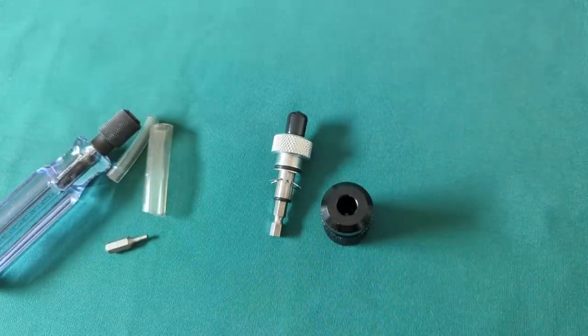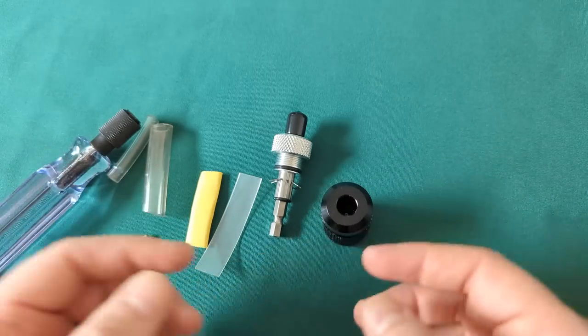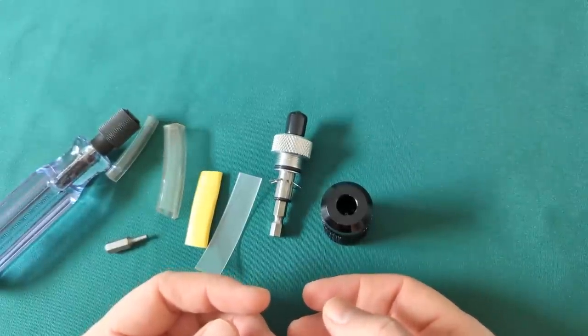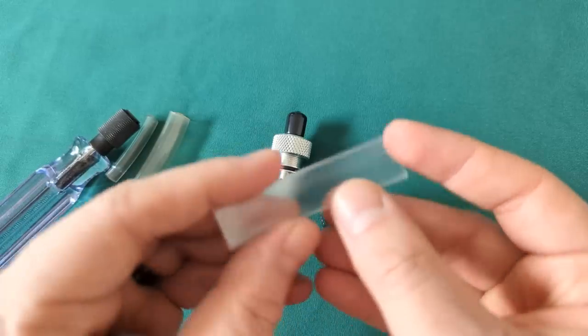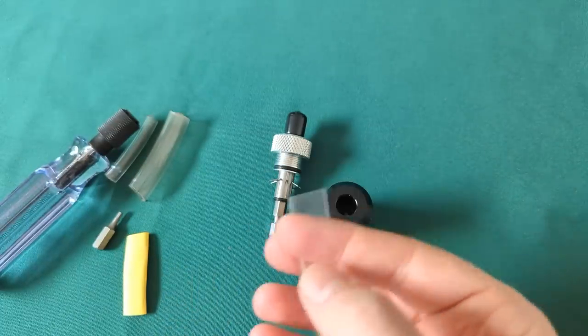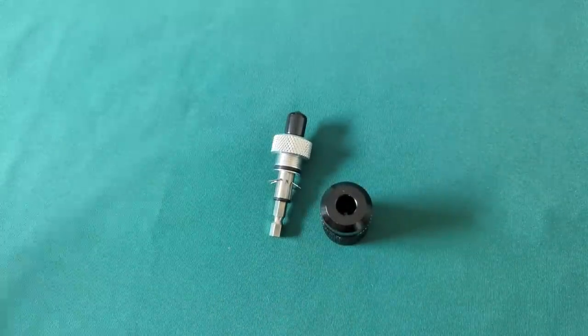And he kind of blew my mind. He was like, well, what about heat shrink? I mean, you use it on your inner door tools, you use it all the time. Wouldn't that work? And I was like, probably. So yeah, that absolutely works. What we're probably going to do is start including a small chunk of heat shrink. If you can't see where this is going, I'll just do it for you really fast on camera.